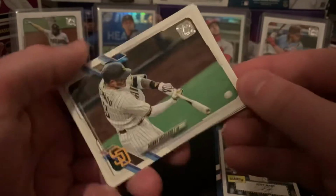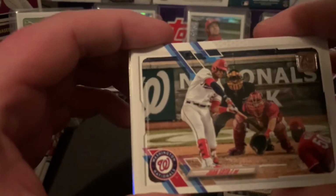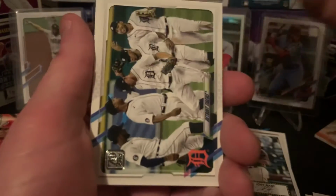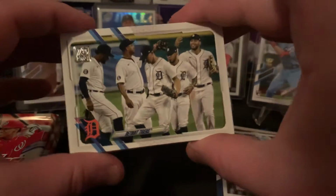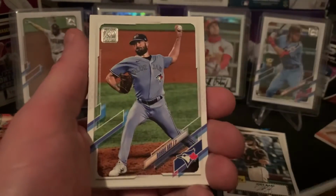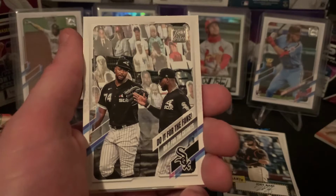We have a Manny Machado. Juan Soto, the cover boy. Not sure if that one's a photo variation. I forget. I think I only pulled like one of his cards in the last one. So we will put that one inside. We have a Tigers team card. Shout out Motown, Motor City. Austin Hays, Robbie Ray. Do it for the fans, do it for the cutouts. I love this card. You got Luis Robert and Eloy Jiménez in this one.